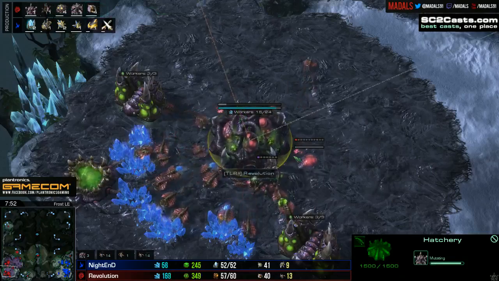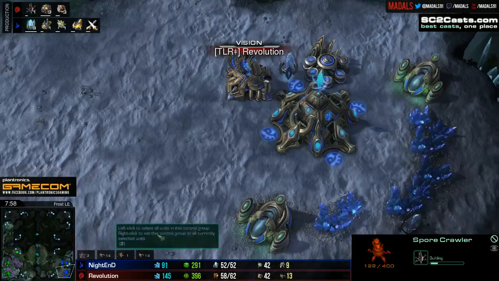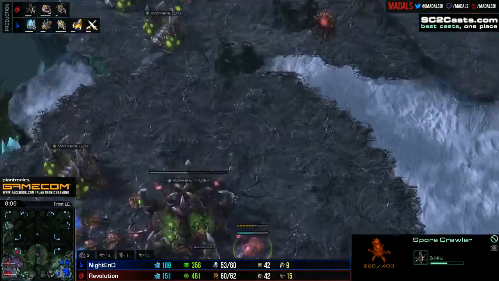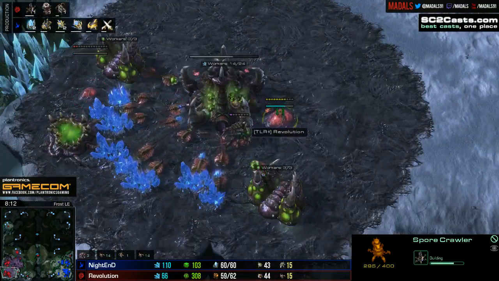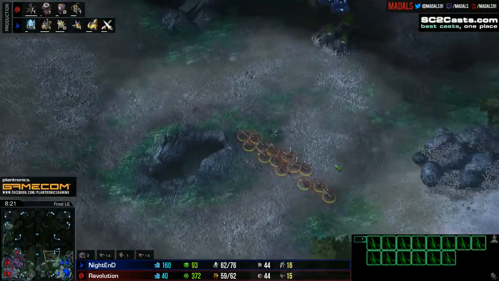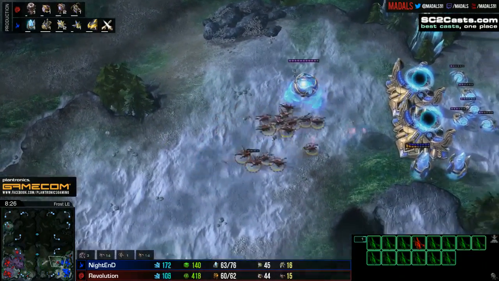Twilight Council coming down, but Lair nearly finished up over here currently for NightEnD, and it looks like Revolution misread a bit from what he's seen and is expecting some kind of Stargate play. That's why we see that Spore Crawler coming down in the main. If we saw one down at the natural at the front, he might be expecting DTs, but Spore Crawler in the main says, I think Stargate's coming, and it was what I was expecting as well, because of their spawn positions. So that could play into why NightEnD has gone for something different, just to mix it up.